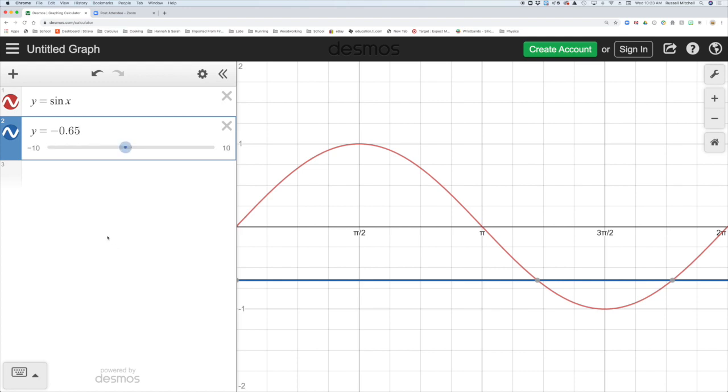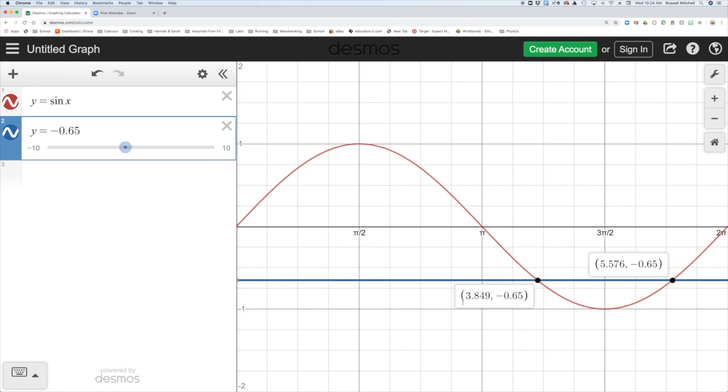Okay? What's nice about Desmos is it's right here. It's going to give you 3.849, and that's what we got earlier, 3.849. And right here, this intersection point is 5.576. It gives it to us automatically. We don't have to go to the calc menu. All right, so there's our two answers.